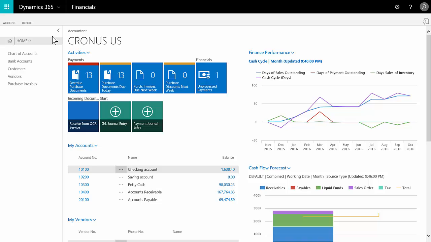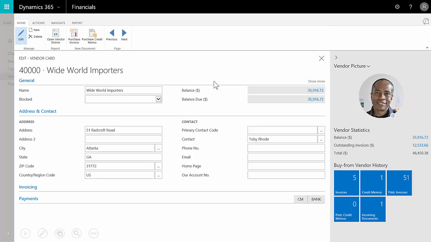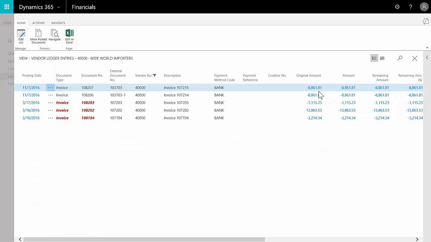Next, let's review the vendor balance. As part of the responsibility of the bookkeeper, it's essential to understand the company's balance with each vendor. This ensures timely payments and also maintains the company's standing relationship with vendors. Over on the left-hand side, you'll see a shortcut list for vendors. I've got Wide World Importers already highlighted. I'll click on that. And I get a number of different contextual information, but let's drill into the balance for this vendor. We drill into that balance, and here you see that invoice that we just processed is already waiting for attention.